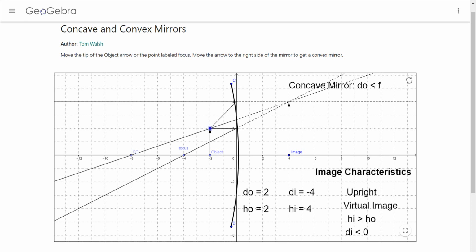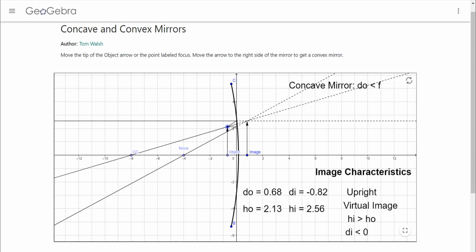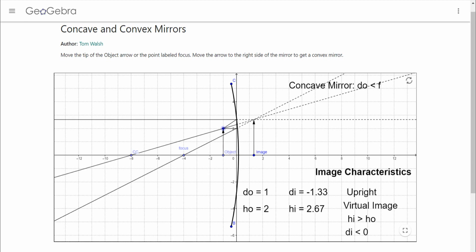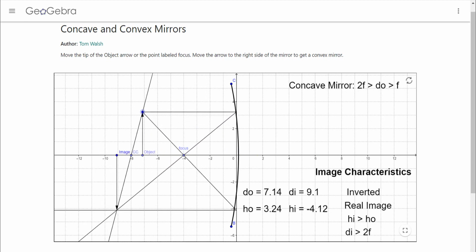It's 4 away. I'm only 2 away on this side here. The magnification here, I'm actually getting bigger. And I'm also upright because I'm also standing tall. And as I get closer and closer, the image sort of responds that way. I'm going to post a simulation on the website later on so you can play around with especially different distances, different objects, and whatnot. For this website here, they also do Convex Mirror.